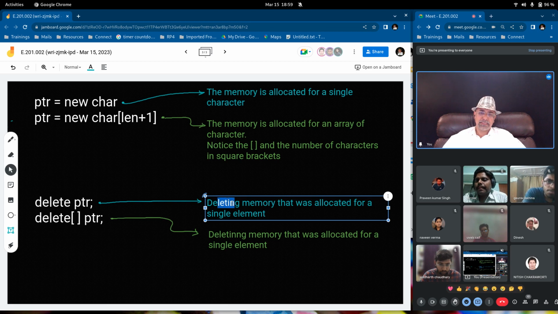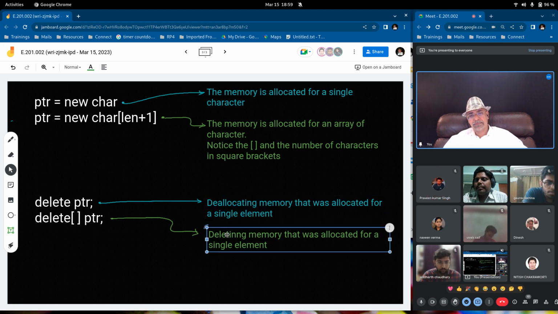Let's not call it deleting, let's call it deallocating. Deallocating memory that was allocated for an array of elements. Okay.